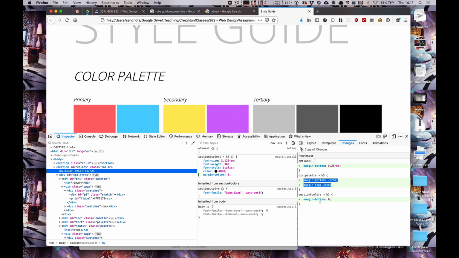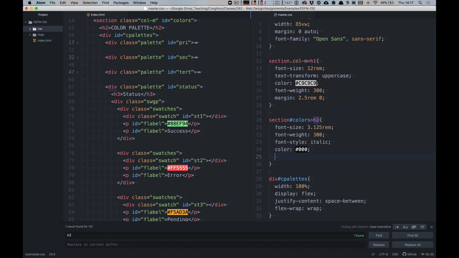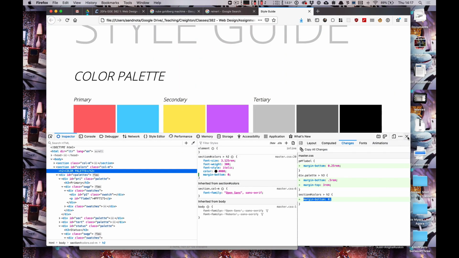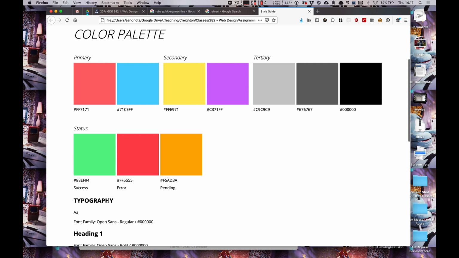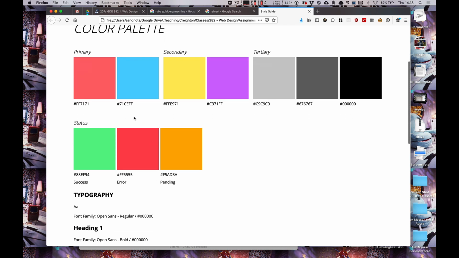That's my next one that I did. H2. So let's find my H2, add that in, save it, come back, refresh the page, and okay, great. This spacing, of course, is all messed up now because I haven't really done anything to it, but hey, my color palette looks great. That's what I want it to look like.